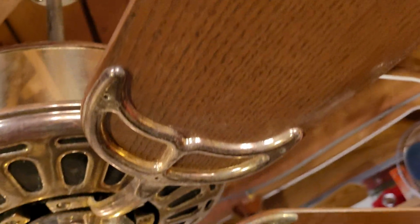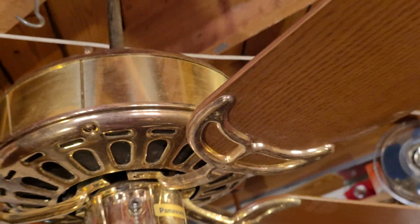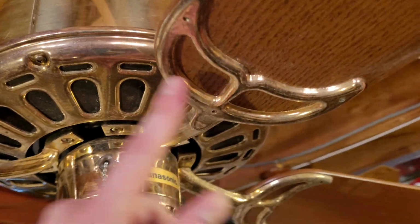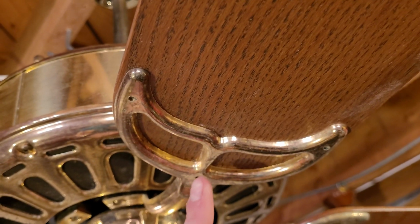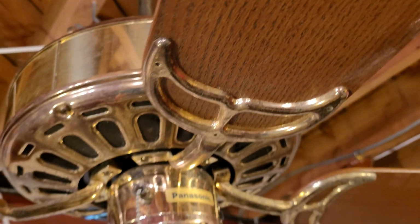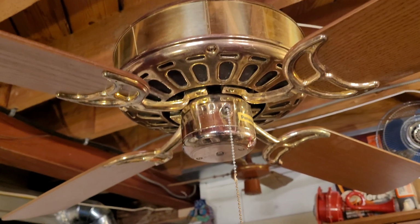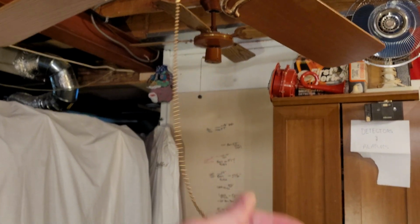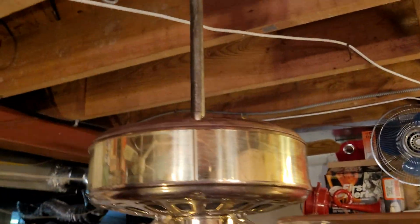And then the blade arms with the singular dividing bar. This is the standard designating feature of how you can tell it's a Panasonic: this style of blade arm was their design, although a few companies did use that design as well. And then here's this crystal ball pull chain extension that's not original. Walnut blades, which are plain on both sides.